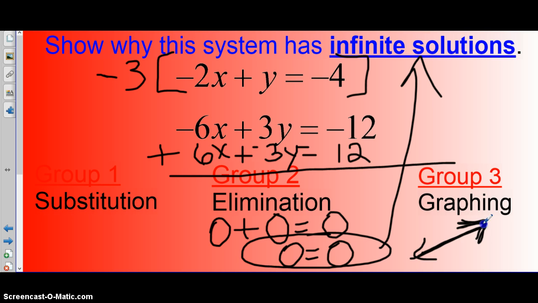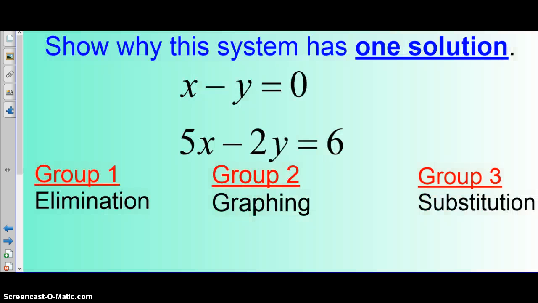And again, you can do this by graphing. You don't have to do this by substitution or elimination, but that is one way to do it. And then the last one is looking at one solution. Now, these are the things that we have been doing when we've been doing elimination, graphing, and substitution: finding just one solution. So what I'm going to do, I'm going to do elimination again, because it looks like I could easily set up these y's by multiplying by a -2.